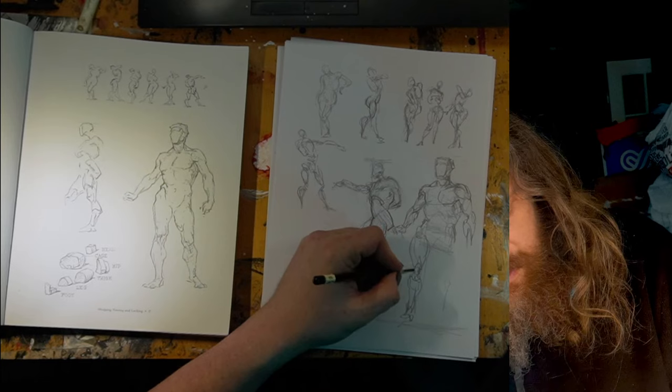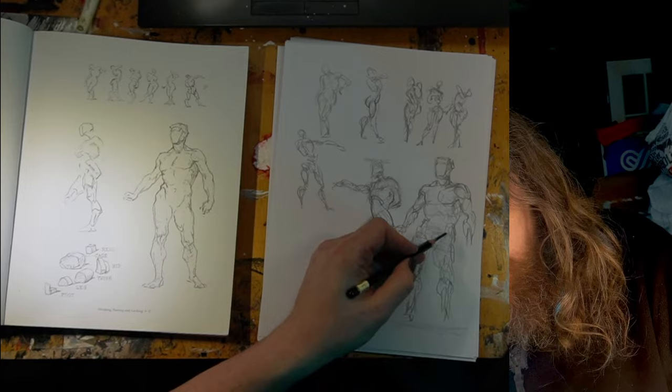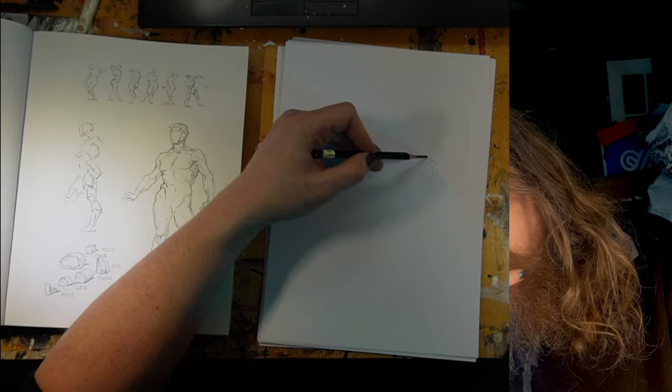Okay. Now I'm getting sloppier with these sketches. So let's not do too much more on this page. Just while sketching, think about how the muscles pass in or around each other. Let's try to do the same pose, but with a very obese person, okay?